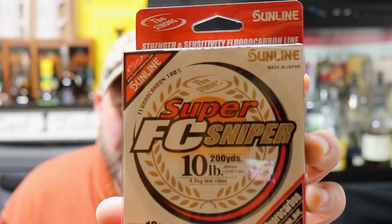And for this season, I'm going to be adding the Sunline FC Sniper in 10-pound test to the additional leaders that I'll have available to tie onto that braid. And that's one thing I didn't even mention earlier when I was talking about advantages. The ability to switch out leaders to change presentations so easily when using a braid to fluorocarbon. I can easily go from a super finesse technique with 6 or 8-pound test and jump up to 12 or even 15 if the conditions arise that I need that heavier line for a larger or heavier, deeper presentation.